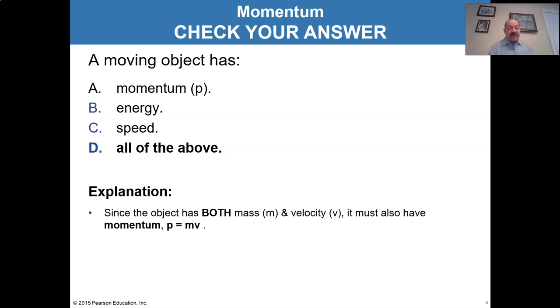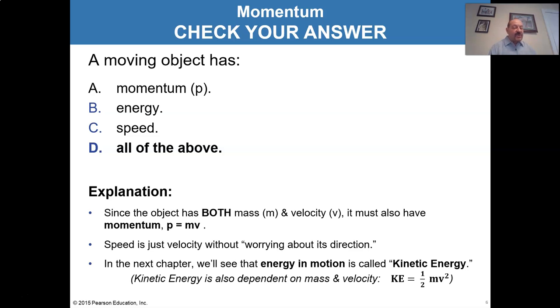Interestingly enough, the formula for momentum, mv, requires you to have a non-zero value for the mass and a non-zero value for the velocity, well, speed. Again, just to remind you, speed is just velocity without worrying about the direction. But in the next unit, you'll find out that kinetic energy can be calculated with a formula of 1/2 mass times the velocity squared. So what that means is the kinetic energy, the energy due to movement, is dependent on two things, the mass and the velocity. Exactly the two things that momentum requires.